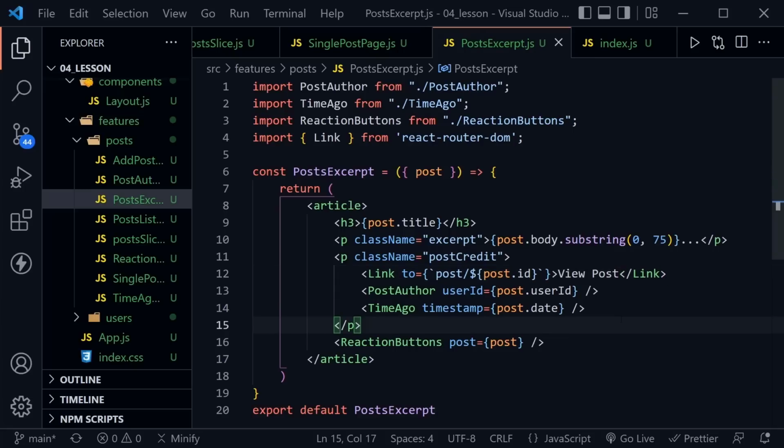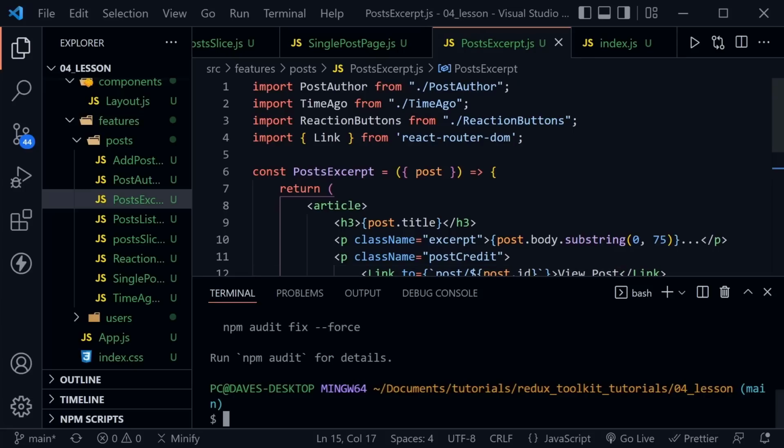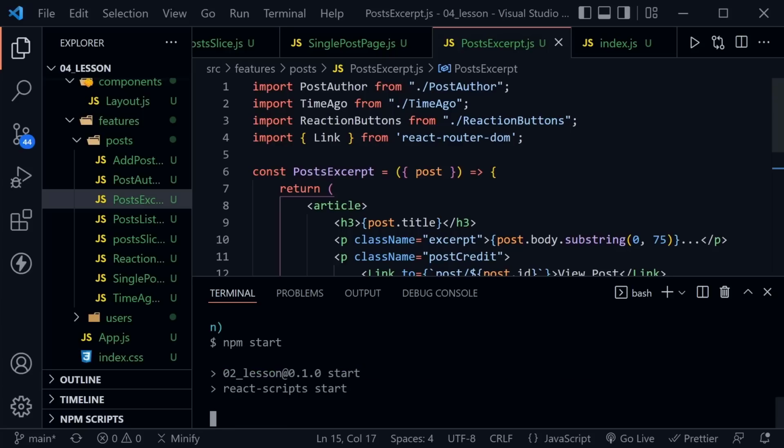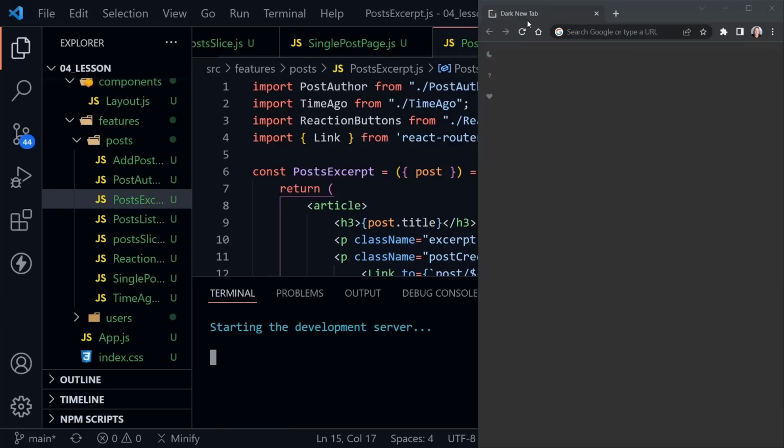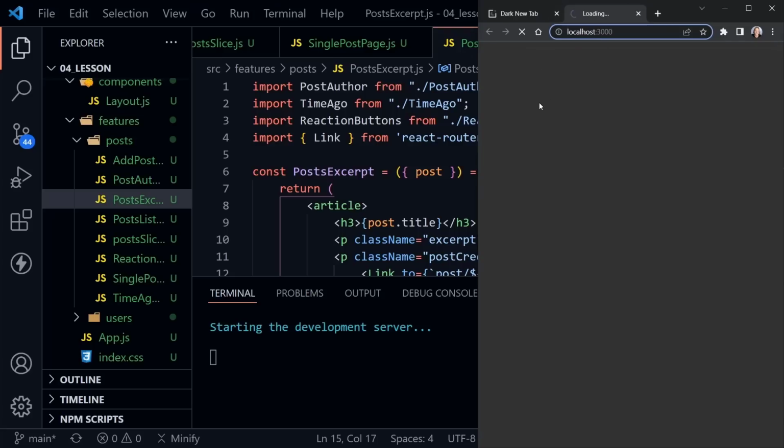And now let's save our changes and then press Control backtick, and let's test out the application, see if we have any errors or if everything is working as it should. So we typed npm start, and it should start up the server, and here we're going to have a new tab, and our application should start on the right very shortly.